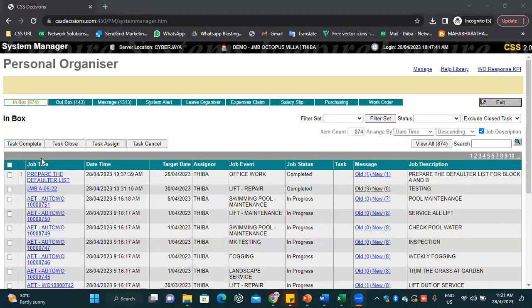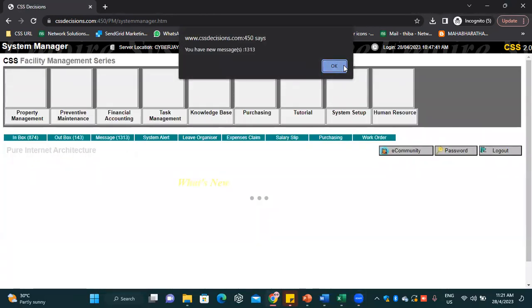Okay, so after you complete over there, of course, it will reflect under your message box. Again, the same flow only. And then another thing, let me brief you on how you can track your planners. Under the inbox, normally we go more to the communication part, which will involve the full process. If you just want to view only, you can view under the work order flow chart also.